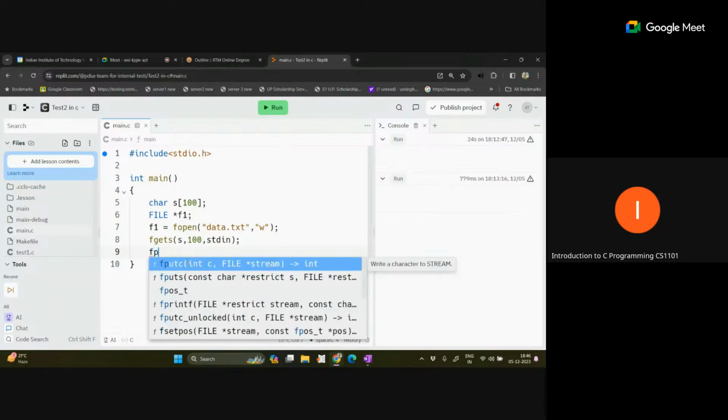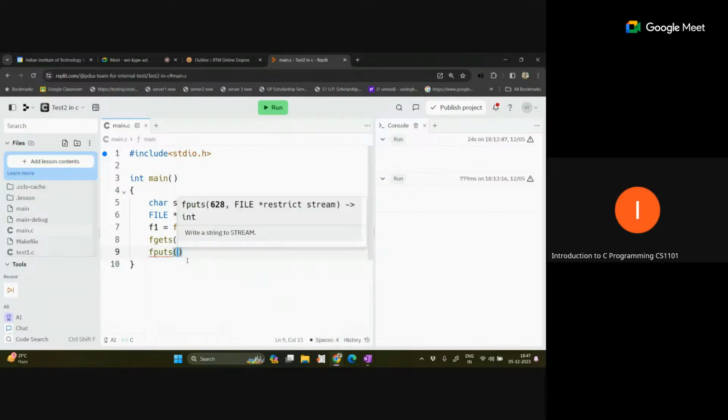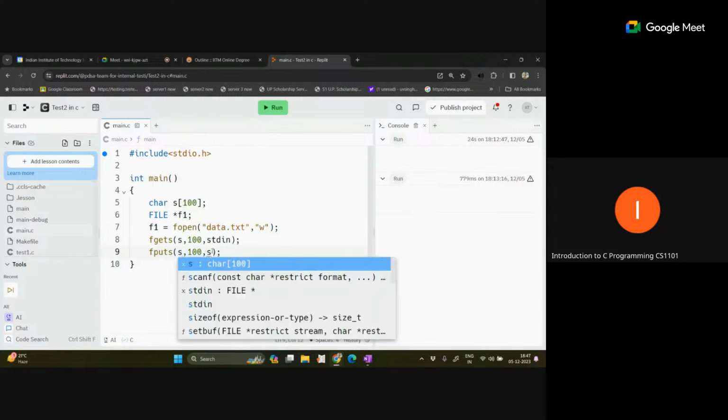So fputs, and we can give here the first thing, the string. Then the file name, f1. Or I think this s will come in the first place and then f1.